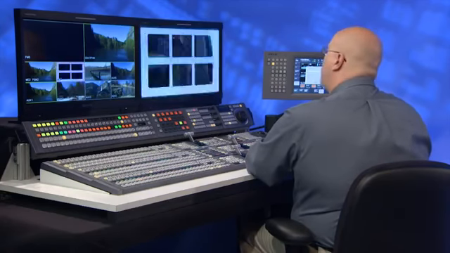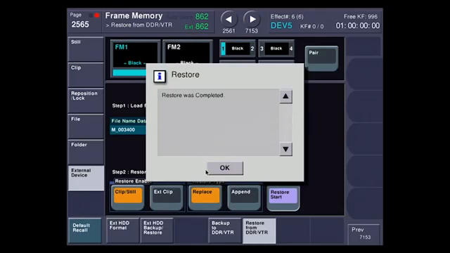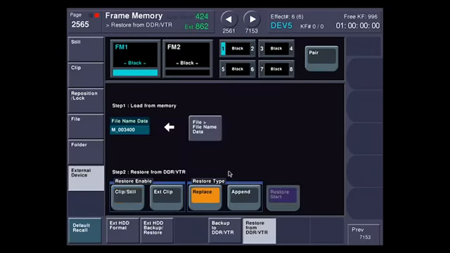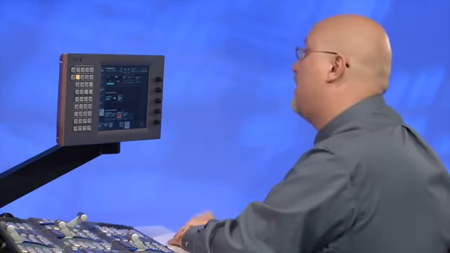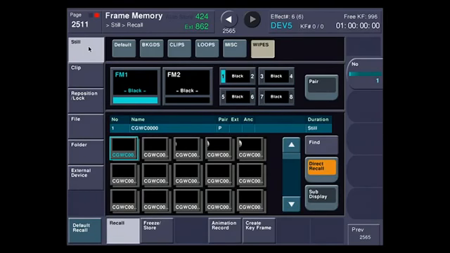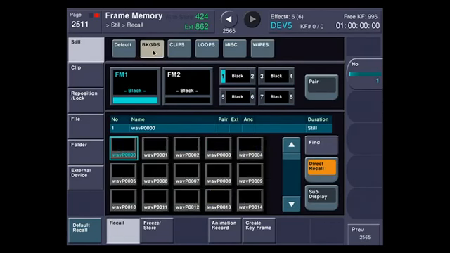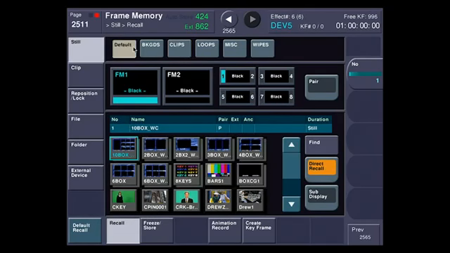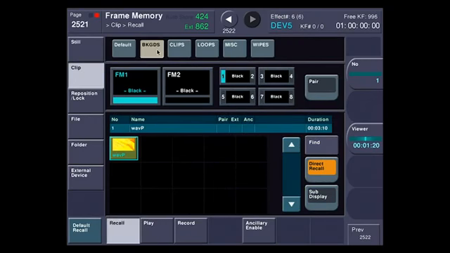And in a second, you'll see a whole bunch of stills go by fast, and you'll notice here that it could tell the instant it was finished. Restore was completed. It was that fast. In this particular case, it took about 20 seconds or so to accomplish. And if I change back to my main file menu, you can see that now I have different folders that have all been imported correctly. Here are my thumbnails that I've been using for everything. Everything's here. My clips are here. My wipes are here. Everything's been restored.